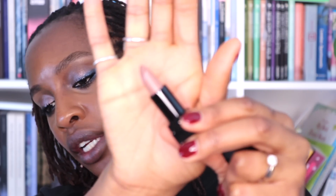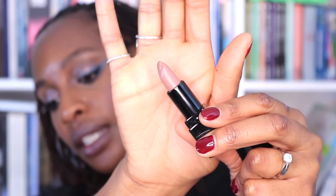Nice discovery. Okay, now we're going to move on to lips, and I'm going to use this lipstick. Gosh, I don't even know if they still make it. It's Buff from Illamasqua. It's a really cool, grey toned lipstick. So I'm going to start off with, I think, a bit of Plum. Oh, it needs to sharpen. 1 second.